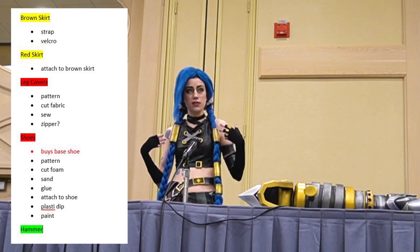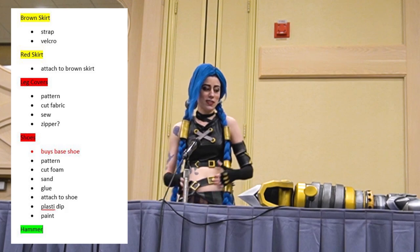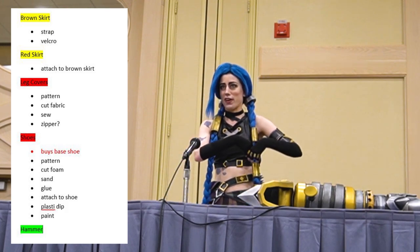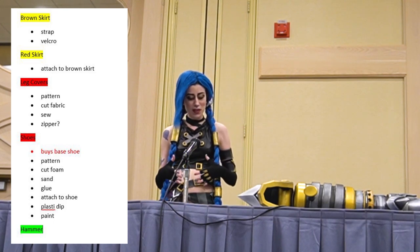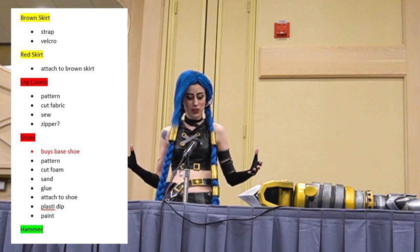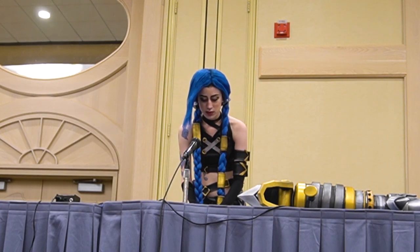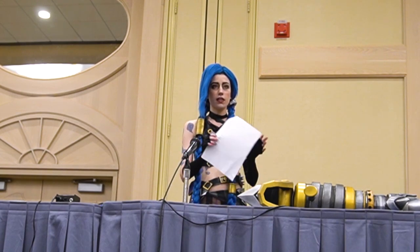Yellow for me is in progress, that I have started it at some point, at least got something physical from it and not just a paper printed out for the pattern. And then green for me would be that it is finished. And by doing that, once it's all done, you can delete the steps. And then you have your checklist for conventions.